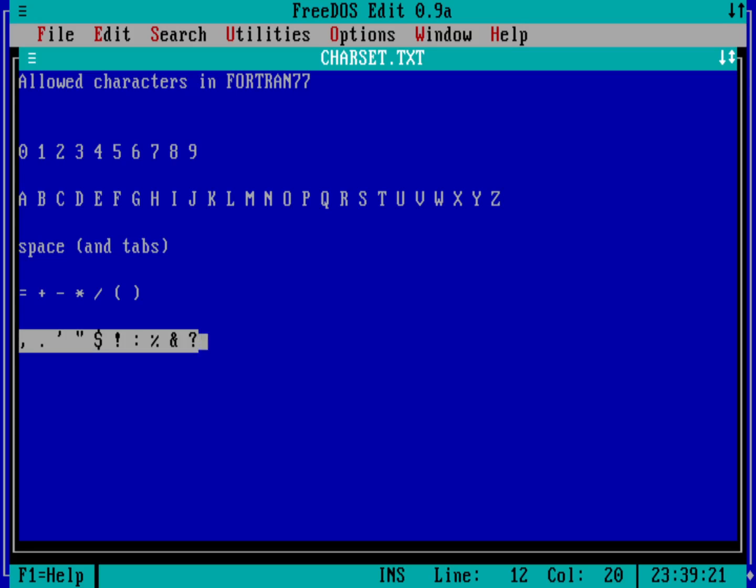Now, can you use other characters inside a string? Actually, yes, technically you can use other characters inside of a string. When you get to the point of doing a string, you could use, for example, uppercase and lowercase. I'm going to use everything as the Fortran 77 standard because it's what I learned, and so that's what I'm going to use here.